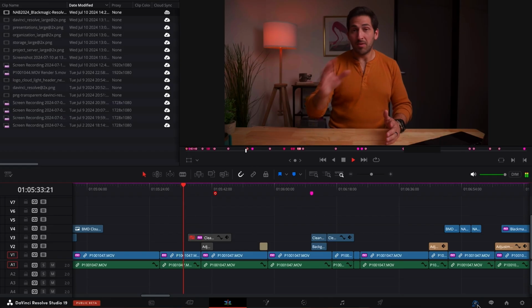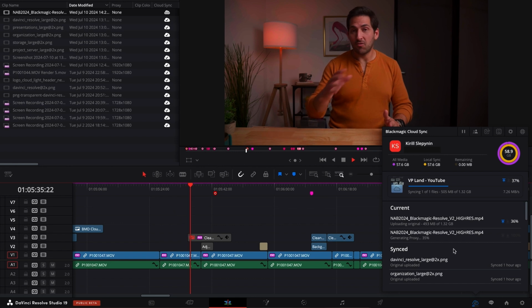And now anyone who accesses that cloud project in Resolve, it will automatically download everything on the cloud storage into their local storage wherever they set. In most use cases and what we're using it for, it will just automatically download the proxy. So I import footage, it automatically makes proxies. Someone else on the team opens that project. In real time, they're starting to get the proxies downloaded to their computer.